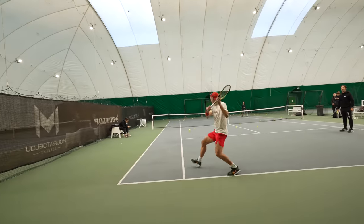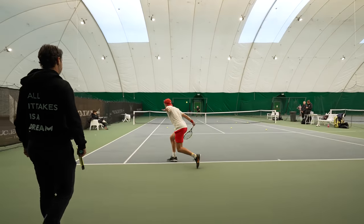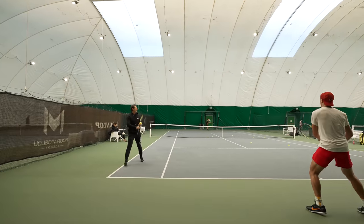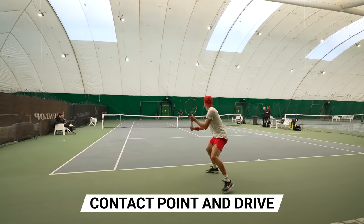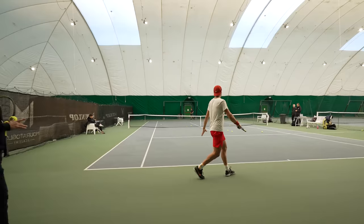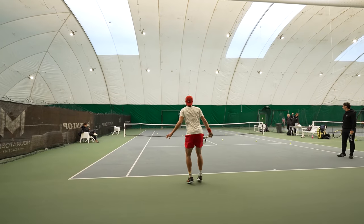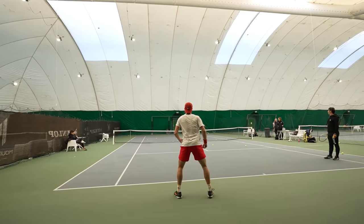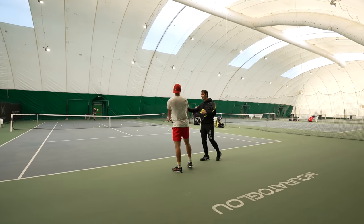Yes, that's the one — let it come, cut, drive. Body weight — yes, always have the body weight, let the ball come to you. Let it come, play slower, because what you want is the contact point and the drive. Your hand — you want to play there, your hand went there. If you want to play there, here. That's the one! If you want to take time away from him, rather step in than trying to hit harder.